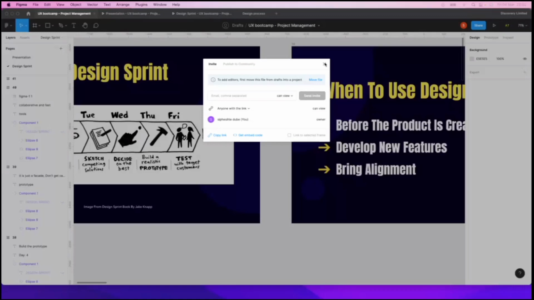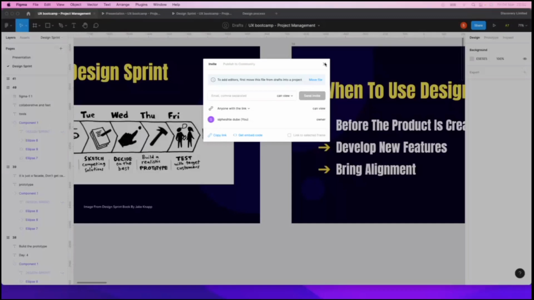Use a design sprint before the product is created, when you develop new features, or when you're trying to bring alignment within your designs. I'm going to explain it step by step, and it'll be useful if you use this for a final project for the boot camp or any other design project.